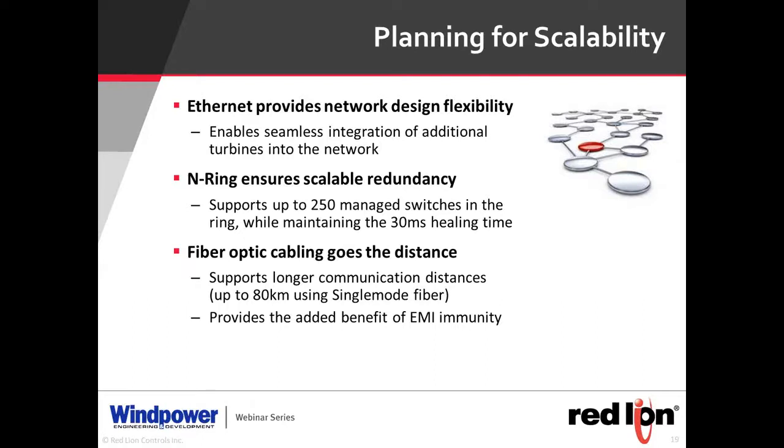So planning for scalability. Ethernet, again, is an excellent choice because devices can seamlessly integrate into the network. In a ring topology, with Intron switches, we have a protocol called NRing for managing our rings, and it seamlessly supports up to 250 managed switches in the ring with no degradation to the 30 millisecond healing time. So we can support a very, very large wind farm.